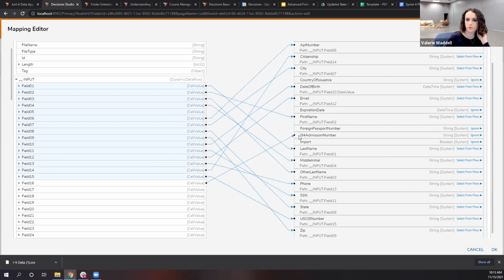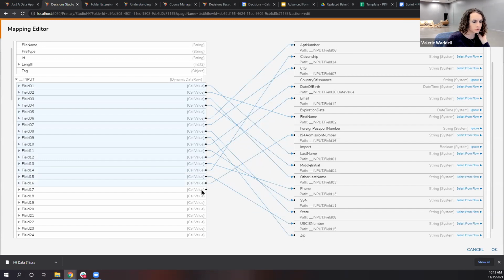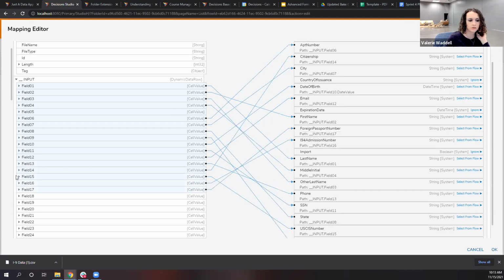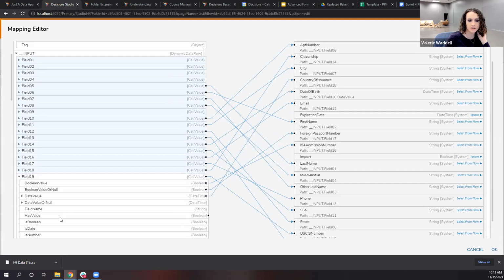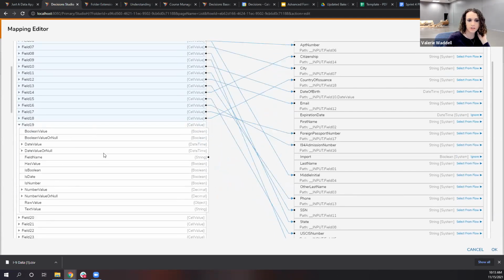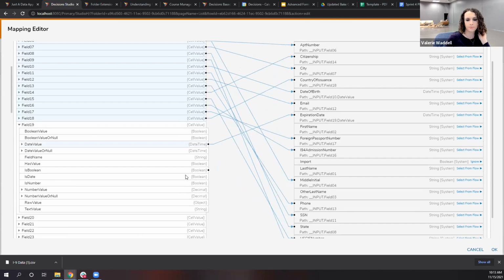I-94 admission number. Foreign passport. Country of issuance. And finally, one more date. Expiration date. Here we go.